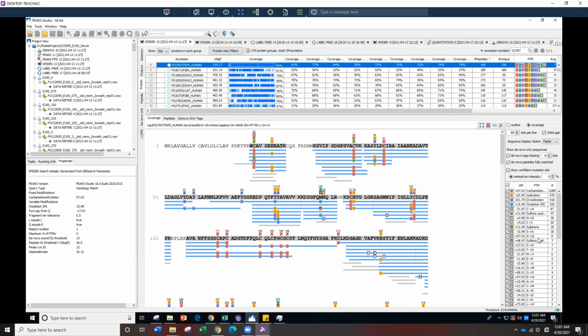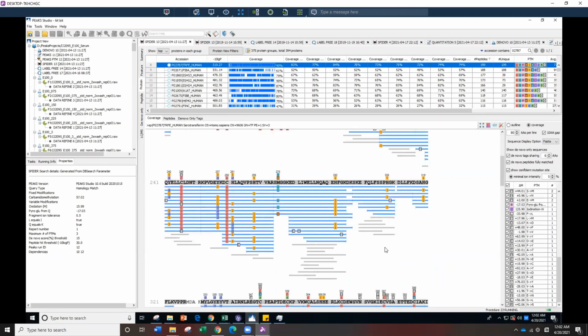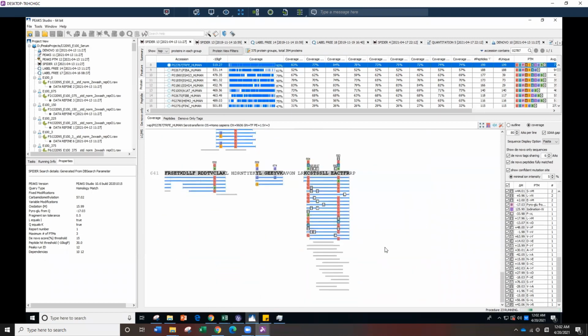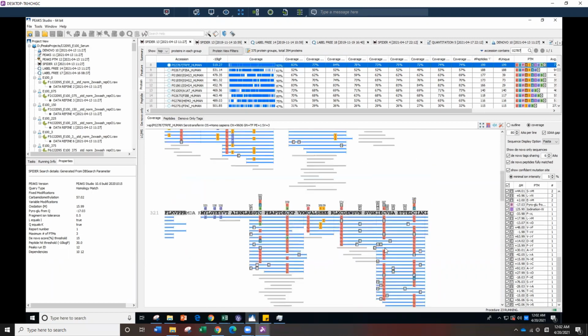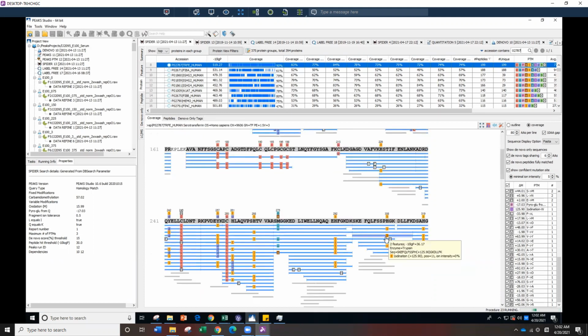You can see on this list we have tons of point mutations, indicated by a box. Here it's saying a cysteine is mutated to an alanine, and that is the mass change. So that is how you can see that we have some point mutations here. Not necessarily important for your analysis, but it gives you more peptide IDs, depending on what you're going to do. So always remember to check the SPIDER box.